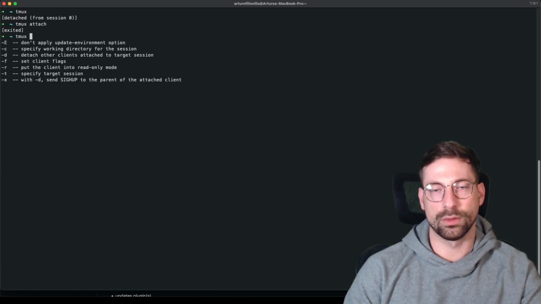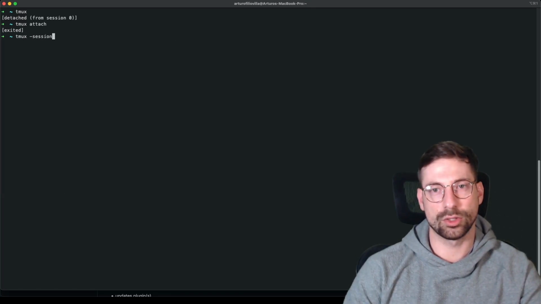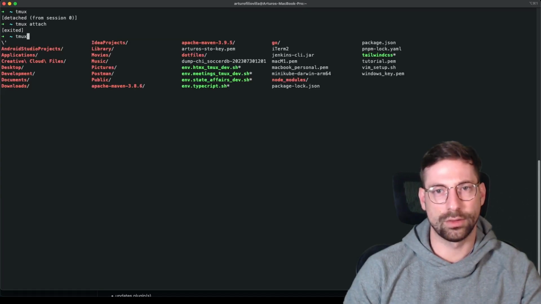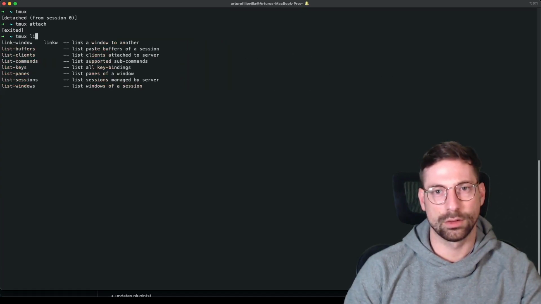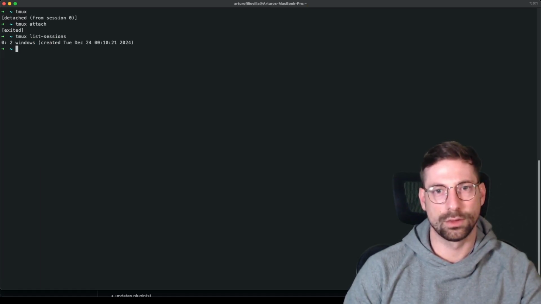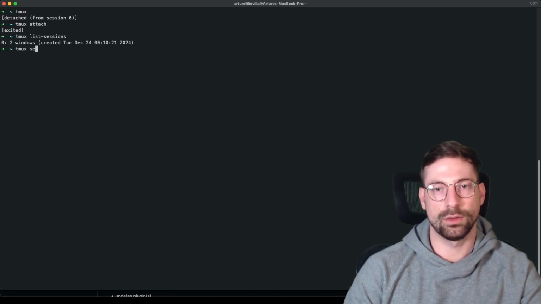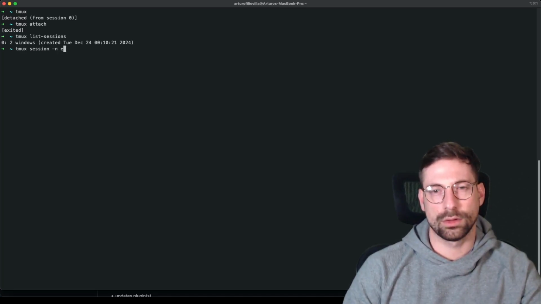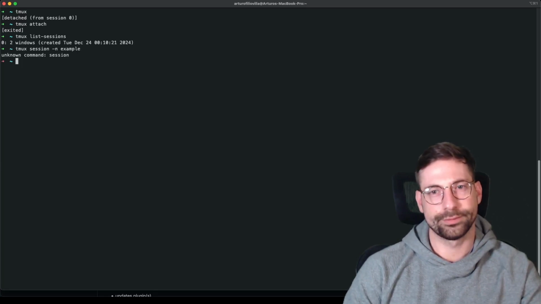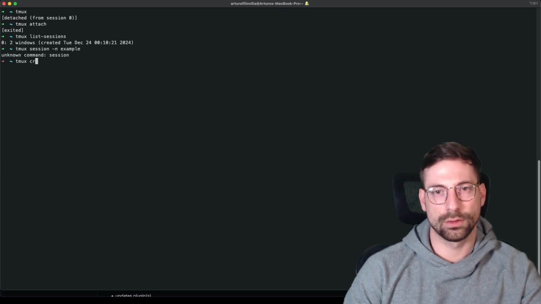Or I can do tmux list sessions. Okay, so I only have one session. Tmux session example.